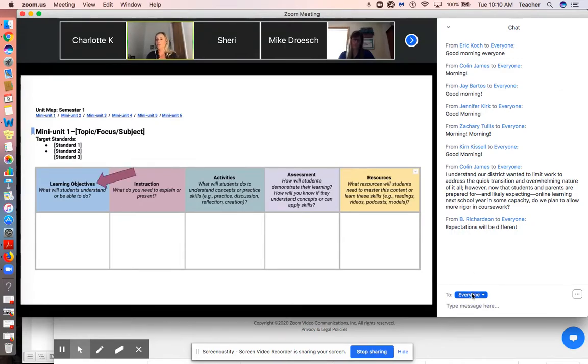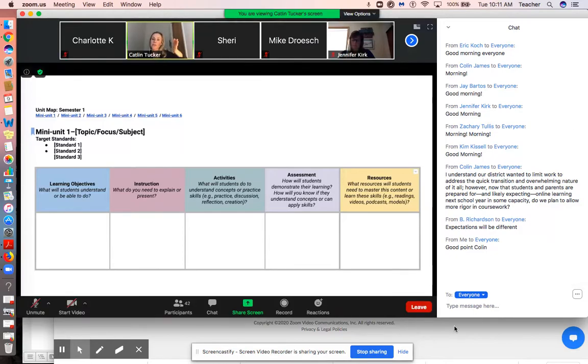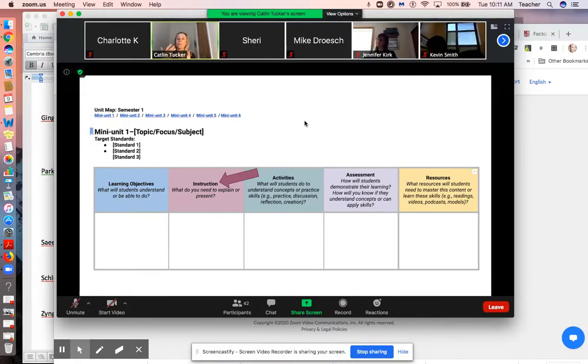So at the start, you have your learning objectives, and these are the statements that basically make it clear what you want students to be able to do at the end of this unit. Then once you've articulated what you want students to understand or know, and what you want them to be able to do, you start thinking about what explanations they need from me. What models do they need from me during this unit? Like, what am I going to have to explain or present in order for students to understand specific content knowledge or understand specific skills that we're working on?